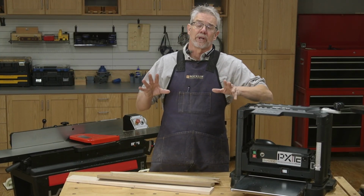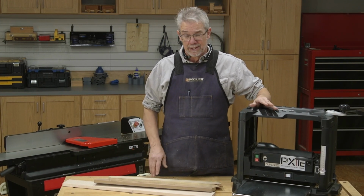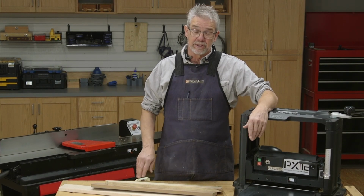So that's the basics when it comes to dealing with distorted lumber using your jointer and your planer. Like any other woodworking technique, practice makes perfect, and that's true of these as well.